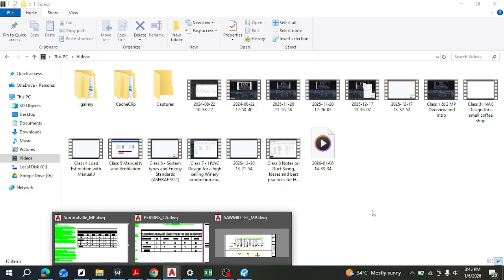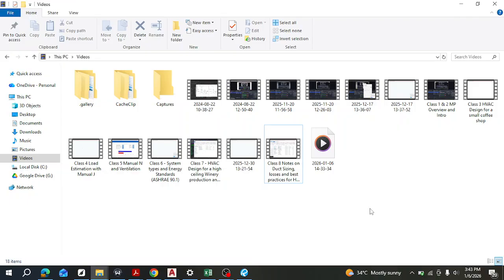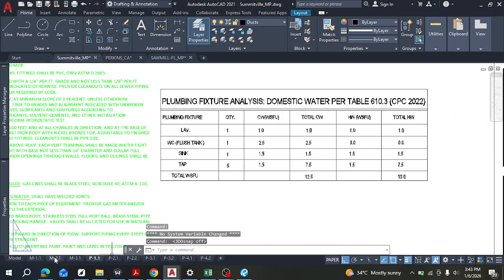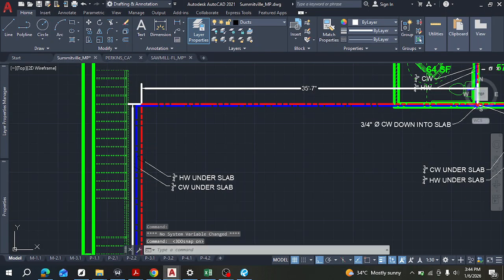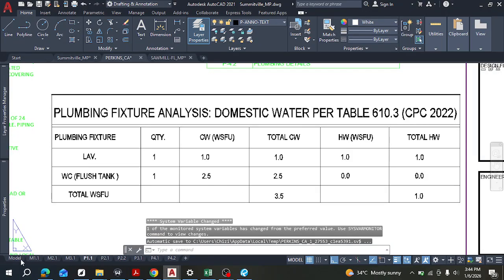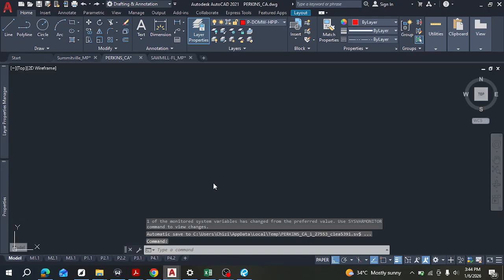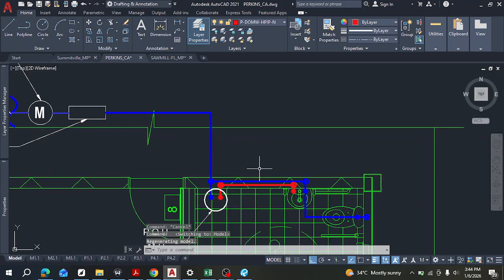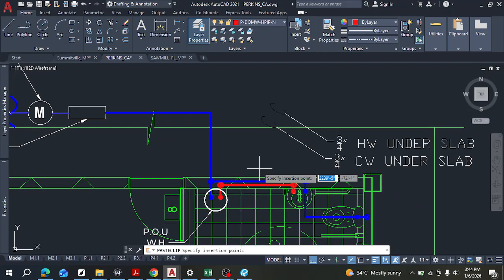Now let me show you how I usually indicate that. Sometimes, because I'm using the same type, I like to copy it from a different file, to save myself the stress of having to create things like that from scratch. So this is what I need.